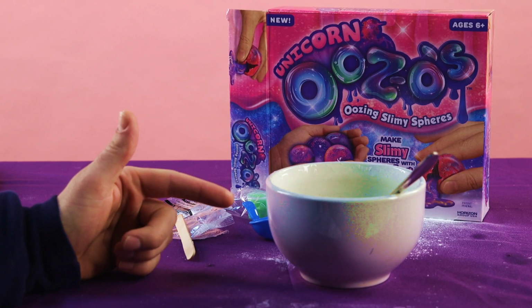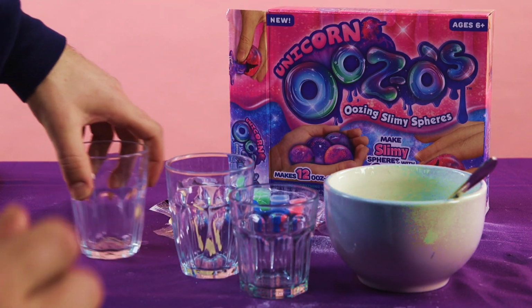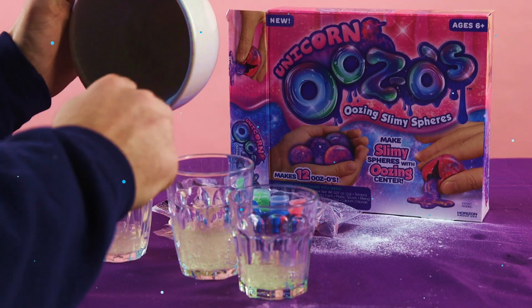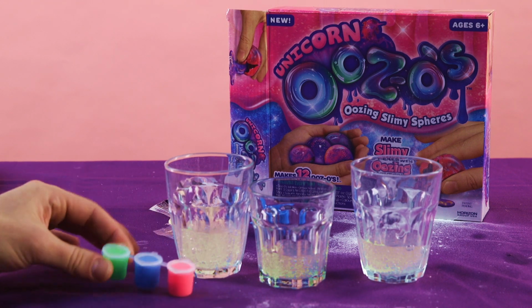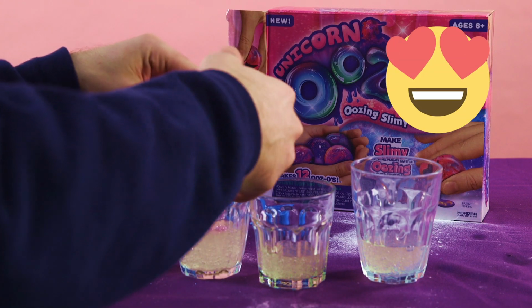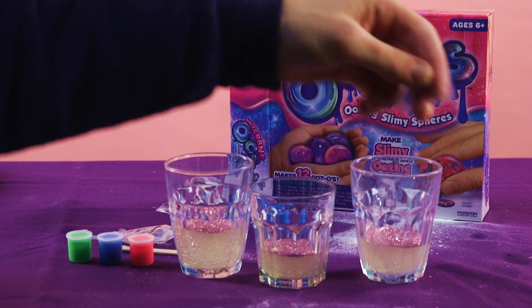Okay, so when the base is ready and you've waited enough time, divide it into 3 separate cups. So I'm going to divide these evenly. Next, we're going to use the mixing stick and add 2 to 4 drops of the paint in each of the colors. Also, you can add some glitter. You gotta have glitter, right? Add it right on top there. Make sure you get all the glitter out so you can have a ton of glitter fun.